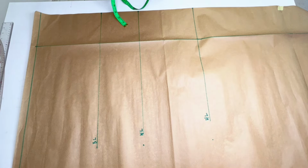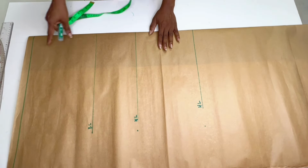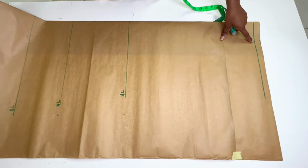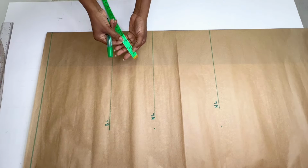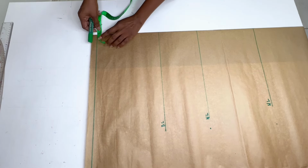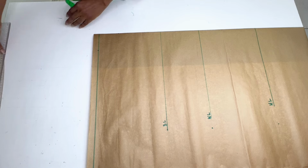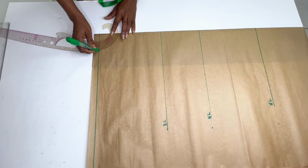I've also gone ahead to draw my horizontal lines from shoulder to bust point, shoulder to waist, shoulder to hip, and the full length of our dress. From the center fold, mark your neck width measurement. I have 3 inches here, so I'll just mark that on the starting line. On the center fold, place your neck depth measurement. I have 3 inches there. Now I connect both points together to form the front neckline.